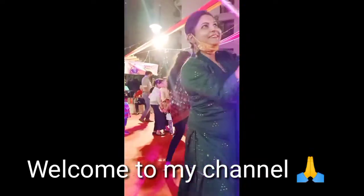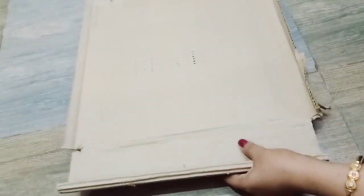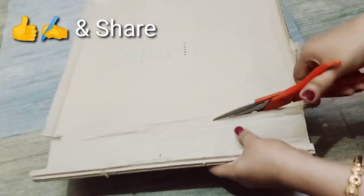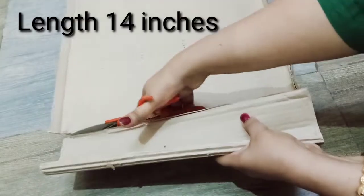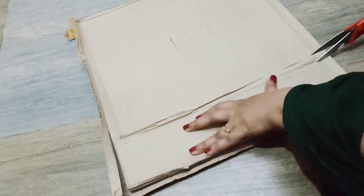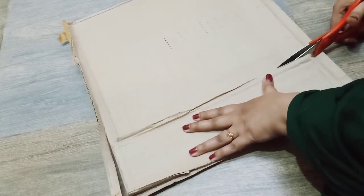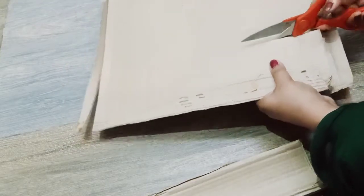These Dandiya sticks I made for my daughter for Dandiya night. These sticks are extremely beautiful and easy to make, very lightweight and above all very safe for kids. I really don't prefer wooden Dandiya sticks for kids. So I made this for my daughter and thought of sharing the making with you all. I hope you like it.